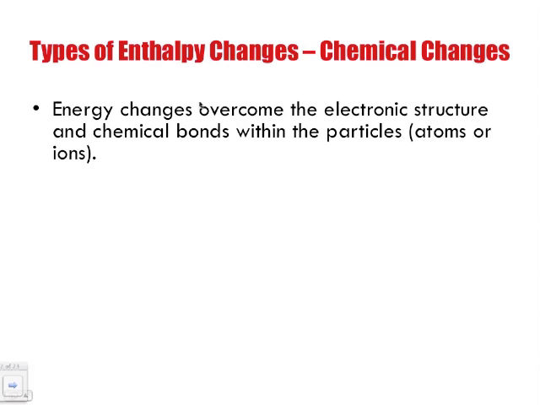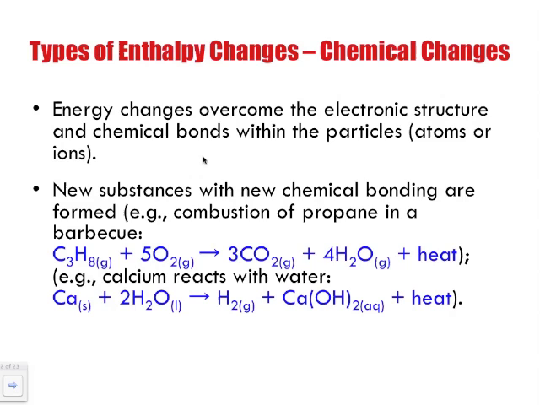Now, enthalpy changes in chemical changes. Energy changes overcome the electronic structure and chemical bonds within the particles. So the molecules that make up the reactants have to break apart, those bonds need to break. In this combustion of propane, or in this calcium reacting with water, this C3H8 has to break apart. It's reacting with oxygen, and these oxygen molecules also have to break apart.